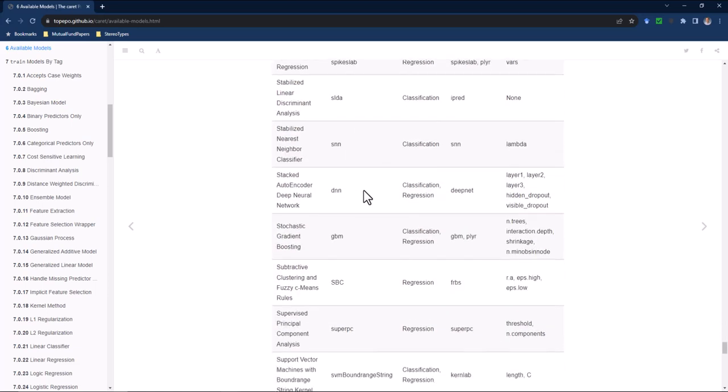And for the most part, they can all be used in the same simple way. Of course, over here on the right, it shows you inputs that you may need to tune or to put into the model. So the specific model has some variations in terms of how the caret package is used, but for the most part, they're set up in the same way.